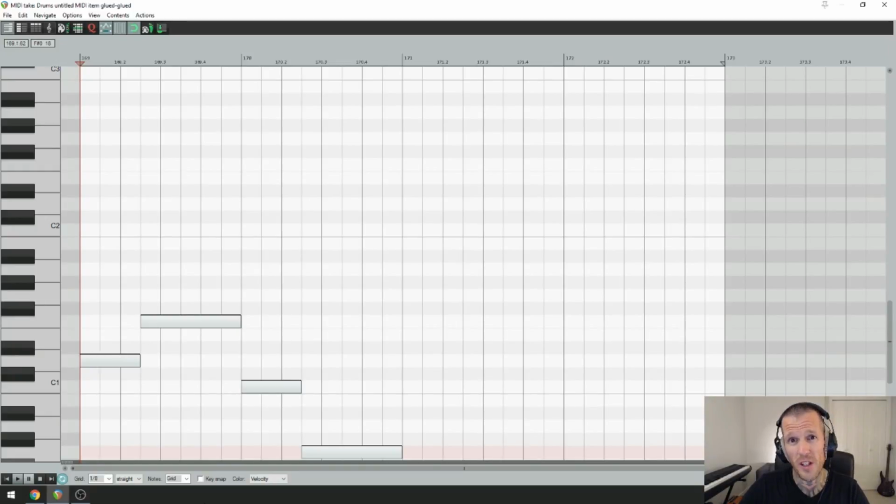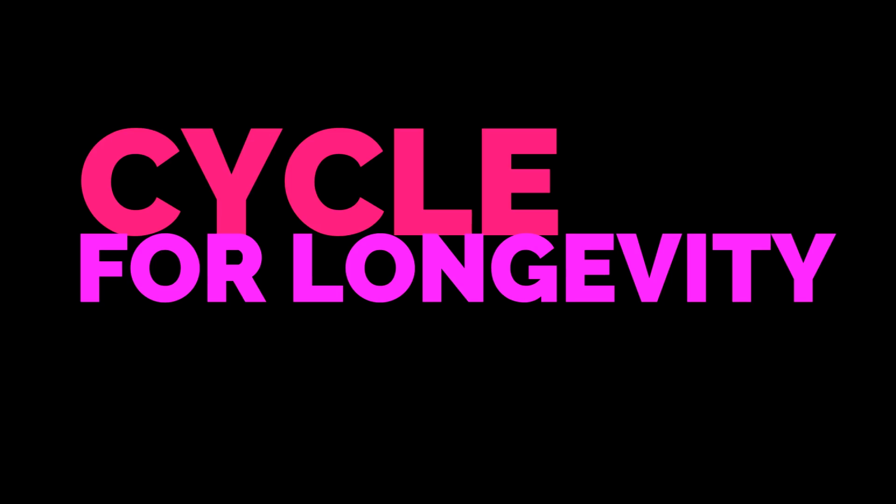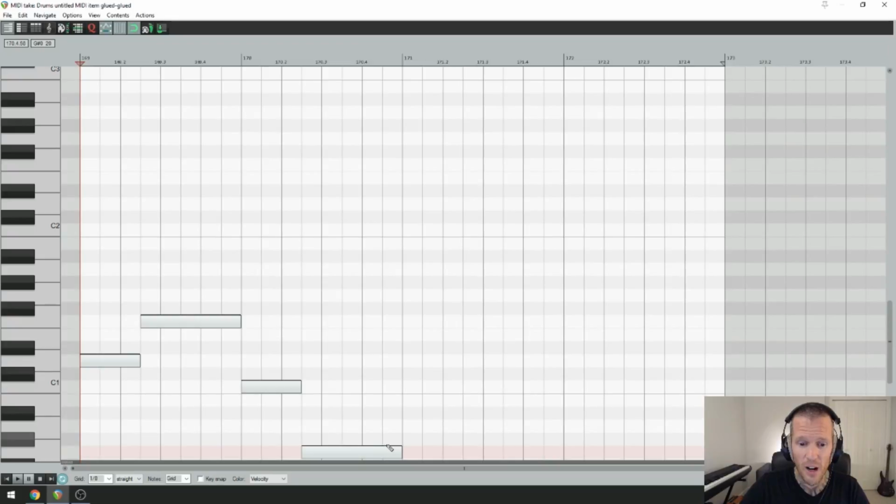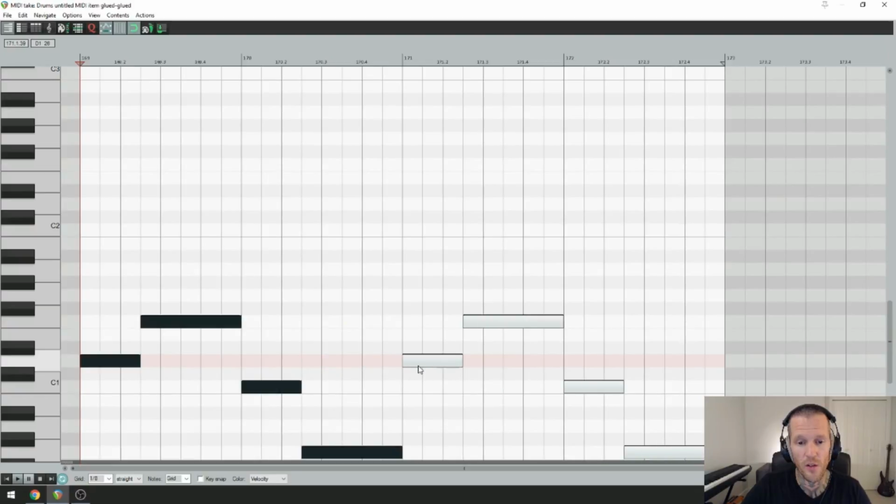So the very first thing we're going to do is double the cycle. What I mean by that is, as you can see, the chord progression is currently 2 bars long. So instead of writing a bass line that is also 2 bars long, we're going to double it and write a bass line that is 4 bars long. So this bass melody is actually going to go over 2 cycles of the chord progression. So let's copy and paste our root note template over another 2 bars. And now we've got 4 bars to play with for our bass line.